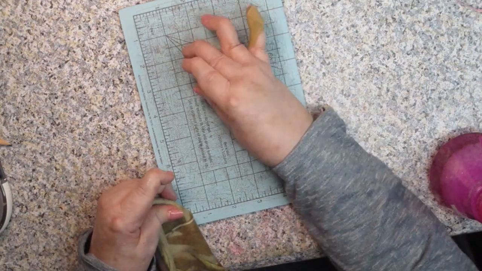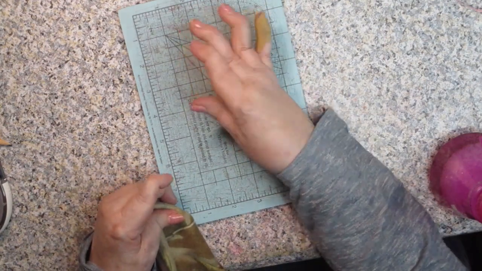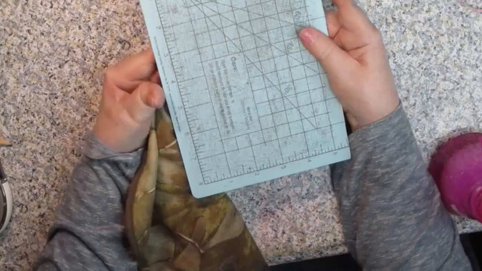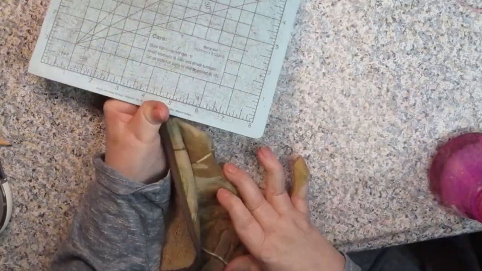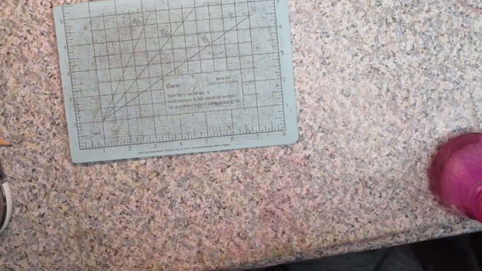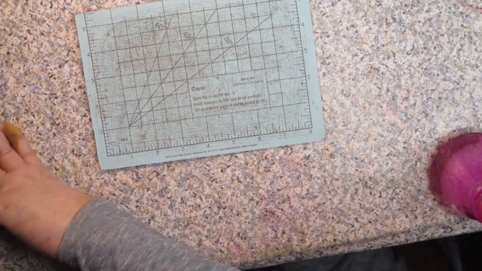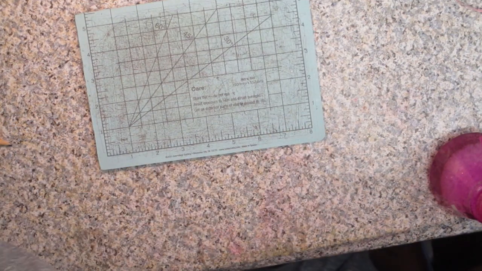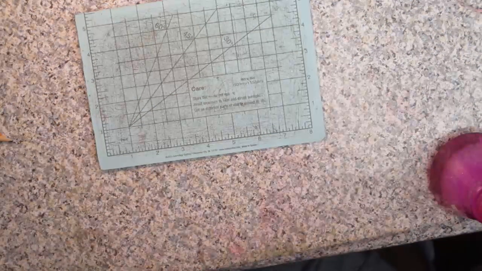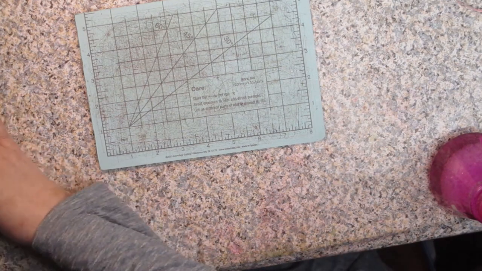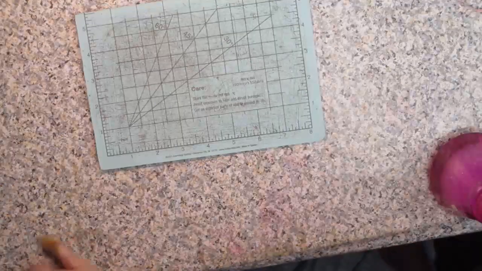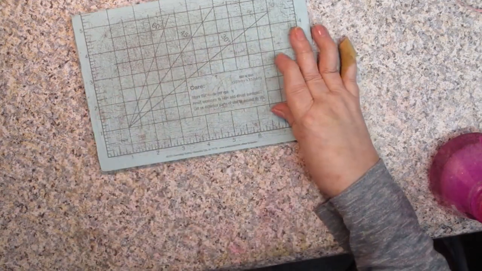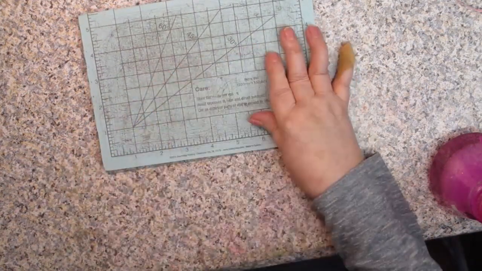And I still have some fibers that I'm going to need to take off with a brush. But once I do that, the only thing you need to do after that is you're going to get a damp towel. And this is going to be with just room temperature water. You're going to take that wet towel, damp, not soaking wet, just damp. And you're going to put it over this and you're going to leave it overnight.